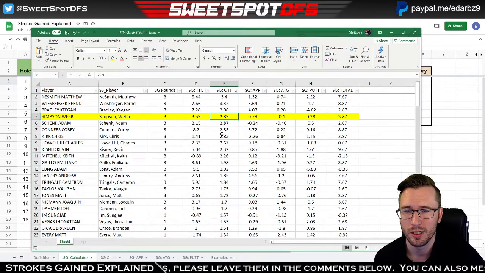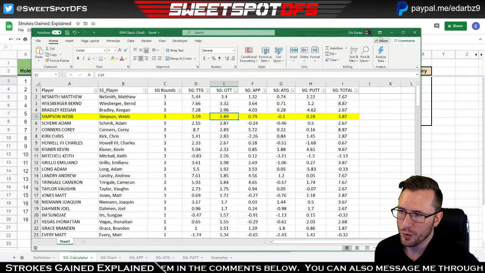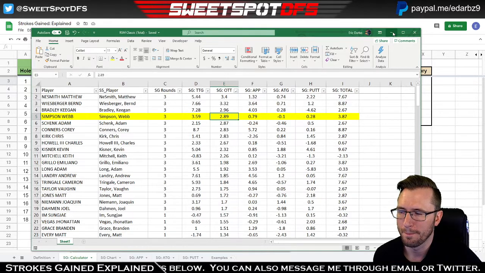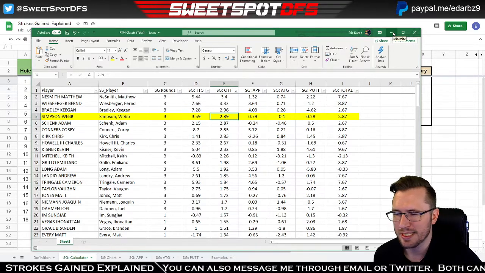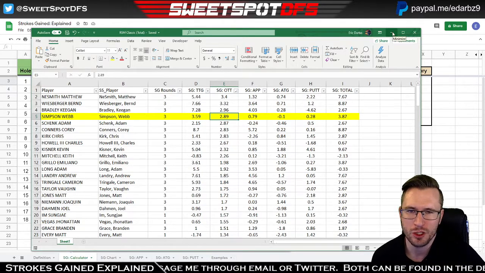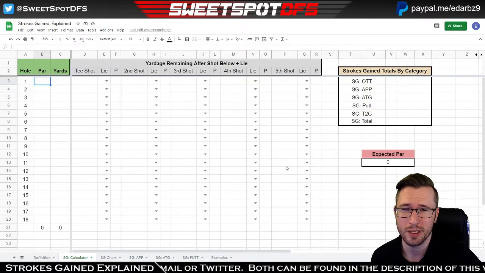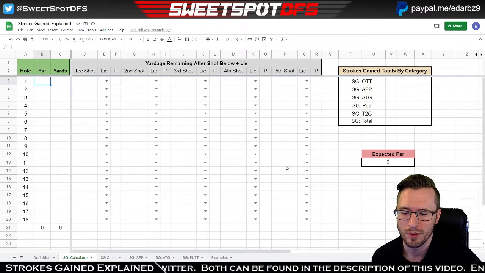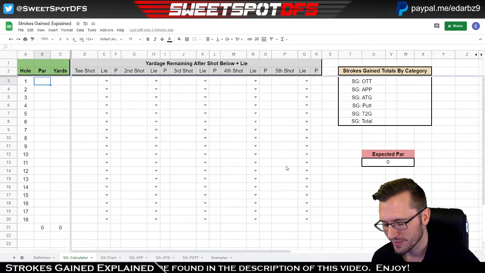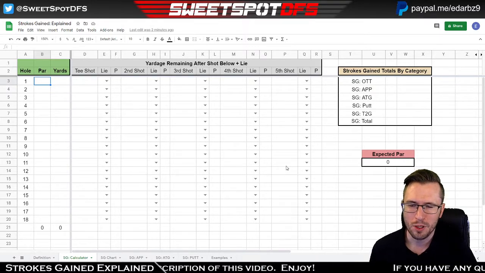Those were considerably weaker fields, which would mean if we adjusted by strength of field, these numbers would look a little worse if you think about it. Which I guess I'm okay with. Webb Simpson on a tournament to tournament basis isn't going to look as bad as he did at the Tournament of Champions. I think the Tournament of Champions should be adjusted, maybe, I don't know. I feel like it shouldn't be adjusted the way it was. If you disagree, give me your feelings in the comment section, because personally, I'm kind of conflicted.